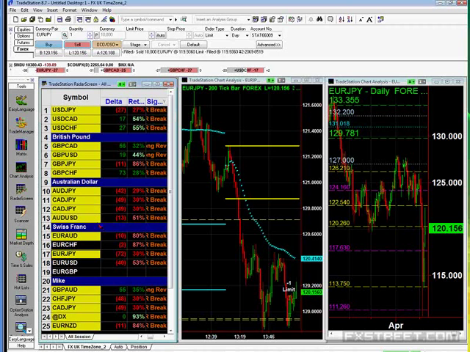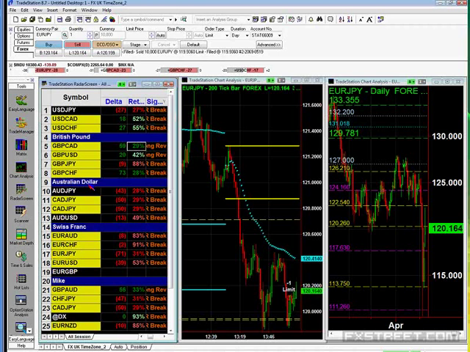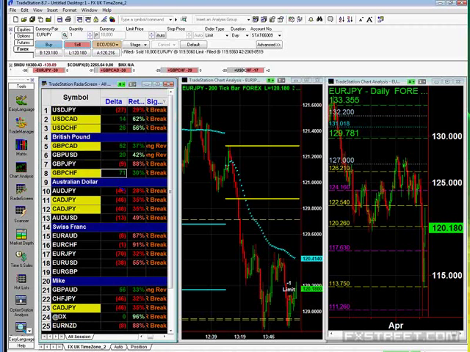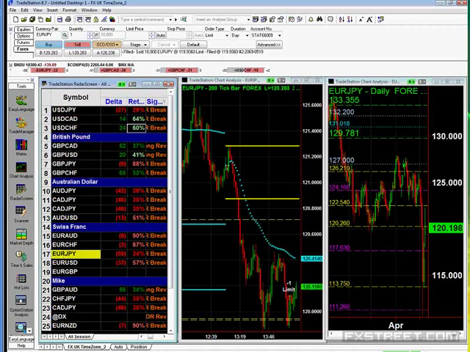Still no, it's okay, not a problem. The pound CAD is 33% from the high, not a big deal. Pound Swiss. You see, I'm using the radar screen just to make my decisions on the trade. The pound Swiss is 28%. It's already been 73 pips, so it's not bad. The dollar Swiss, that came back a little bit too much. I don't like the dollar Swiss coming back so much.